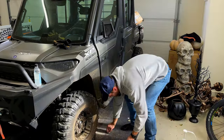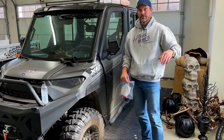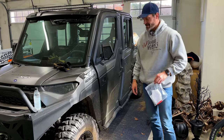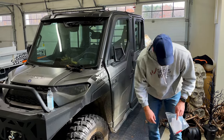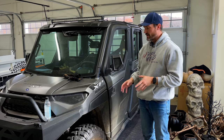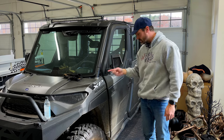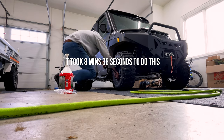I'll know by this time tomorrow if it actually works or not. It didn't say anything about driving around to get it to fill out, which I still feel like I might do anyway just because it seems like it would make sense. The other thing - we did add 32 liquid ounces in there, so that is more weight on this side versus the other side. I almost feel like it would be smart to put it in the other side so it's balanced out - maybe that only matters at higher speed applications.